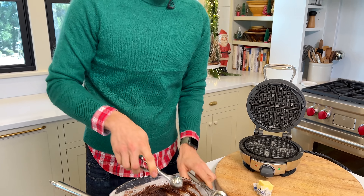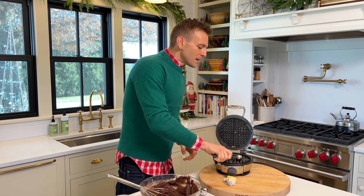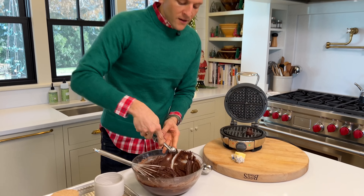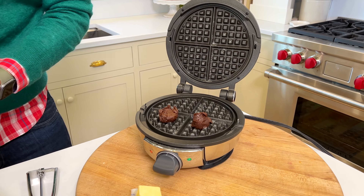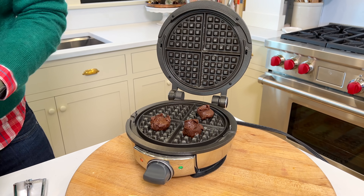You can see how thick the consistency really changes as everything hydrates. That's why you want this nice, thick, rich dough. And guess what? I often forget the salt, and guess what I forgot? I forgot the salt. In a baked good, the salt really does balance out the flavors. So I'm going to mix that in, and now we're just ready to make cookies.